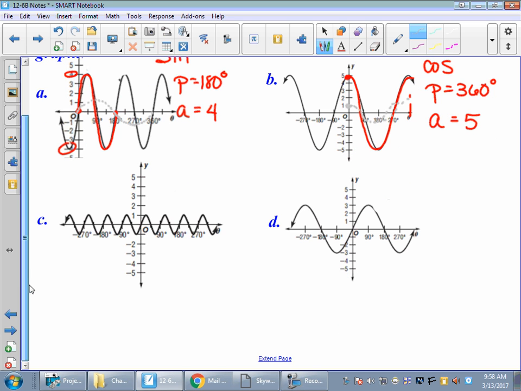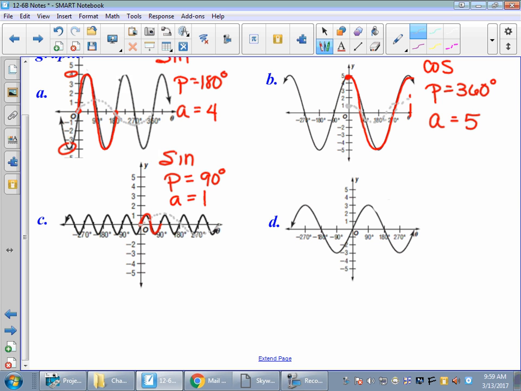Part C, looking at it, it's a sine curve because it's starting at the origin. And the period here, when I peak and valley at 90 degrees. So you're actually going to see 4 repeats, 4 peaks and valleys within 360 degrees because they condensed, they compressed horizontally. And the amplitude stayed the same. It was just 1. So the parent function in this case would look something along the lines of, it didn't really go any lower or higher, they really squished it in sideways.